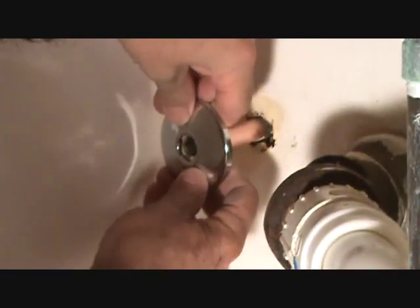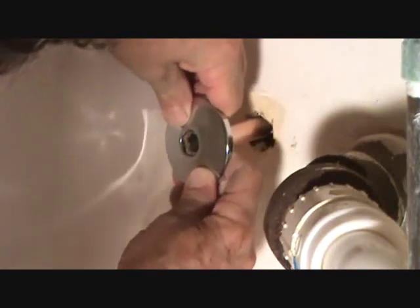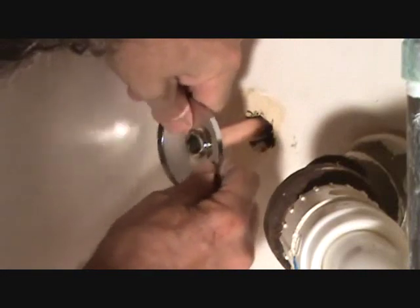I've done it too much, but here's what you can do — you can take it this way and try to push it on and finagle it on. Now I got it snug. Now I can take that off and flip it around and see if I can get it right where it was. I might have to bend on that just a little bit, flip that around — there it goes. Look at that, I can twist that a little bit, put that on there — there you go. Trick for the day.